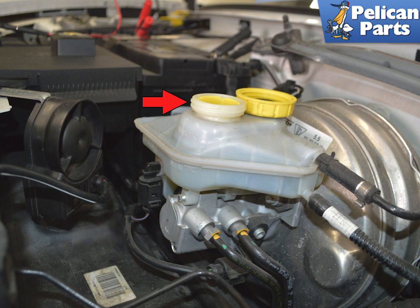If the pads are really worn and the fluid level is between the max and minimum line on the reservoir, then you may need to suction a little out. Constantly check this as you are compressing the pads and make sure whatever you use to remove fluid is clean. You do not want any dirt or contaminants getting in the fluid.